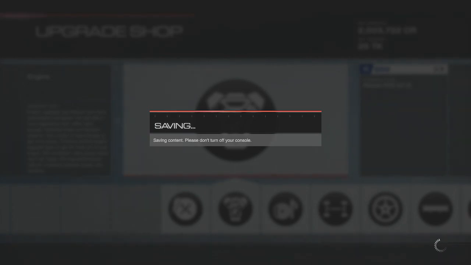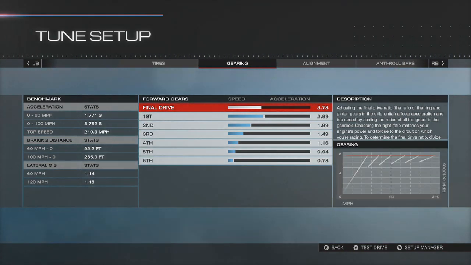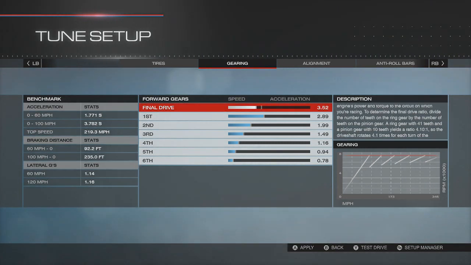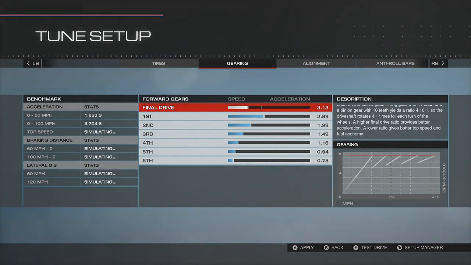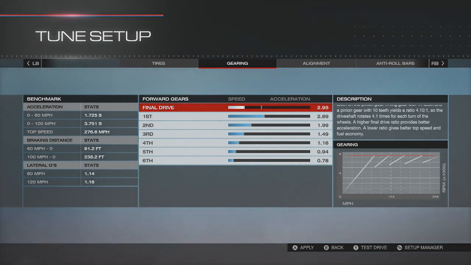Now, for top speed tuning, since it's a top speed car, we're obviously going to be increasing the final drive. So, let's see. Top speed right now, according to the dyno, is 219. So, let's bring it down a little bit and then have it reanalyze. 238, let's bring it down a little bit more. 265, bring it down just a little bit more. 272, oh my god. 276.